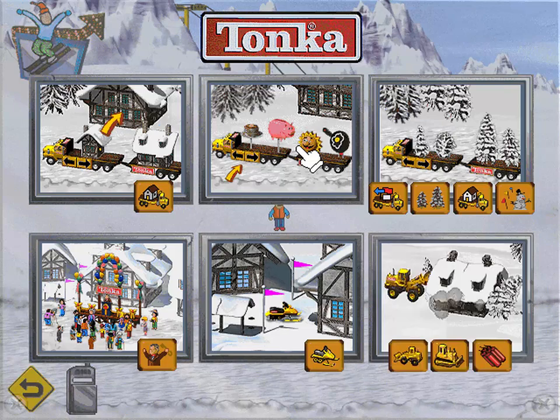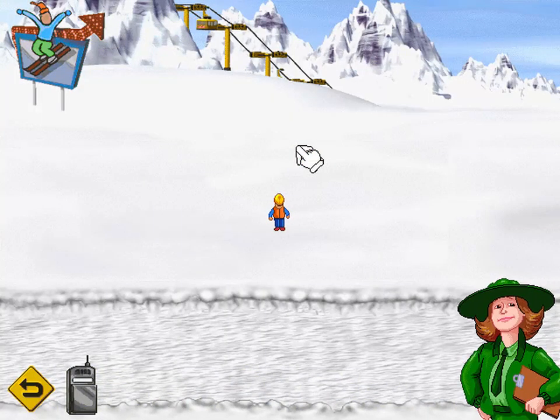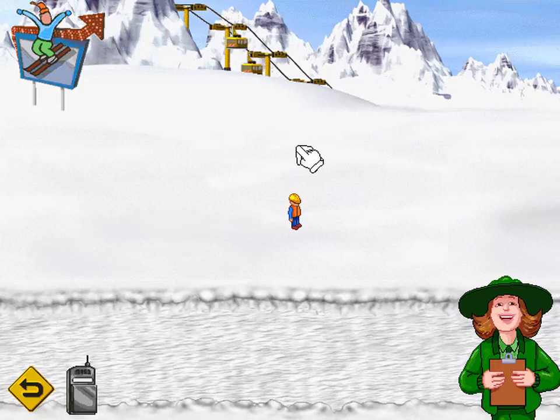If you want to make changes to your town, just call in the dynamite, bulldozer, or front-end loader to start tearing stuff down. Then build it back up however you like. Go wild, darling. You can make any type of town you want. Click on the mountain behind me to make ski trails. Or click on the phone and choose a truck to start building Tonka Snow Village.